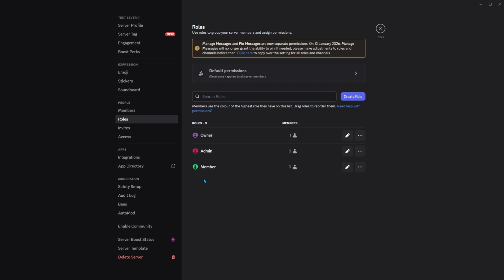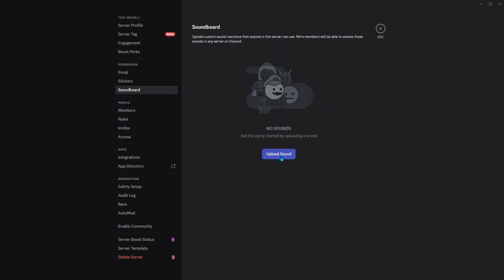And now what you want to do is maybe do something else. You could do more roles, you could do permissions, you could put a soundboard if you wanted to.